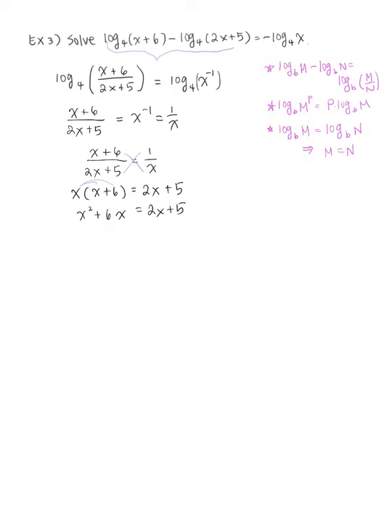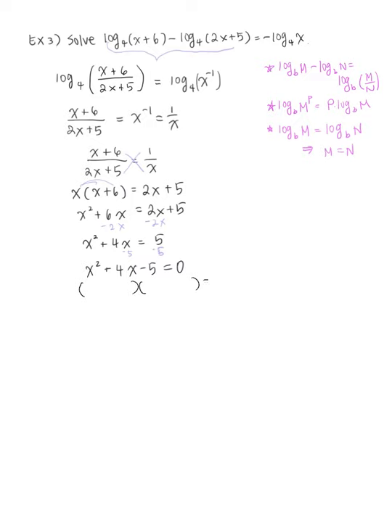All right, now I'm going to subtract 2x. And might as well just bring the 5 over as well. I'll just do everything step by step. So we got x squared plus 4x equals 5. All right, now I'm going to subtract 5. And then what we're going to get is x squared plus 4x minus 5 equals 0. From here, we factor.